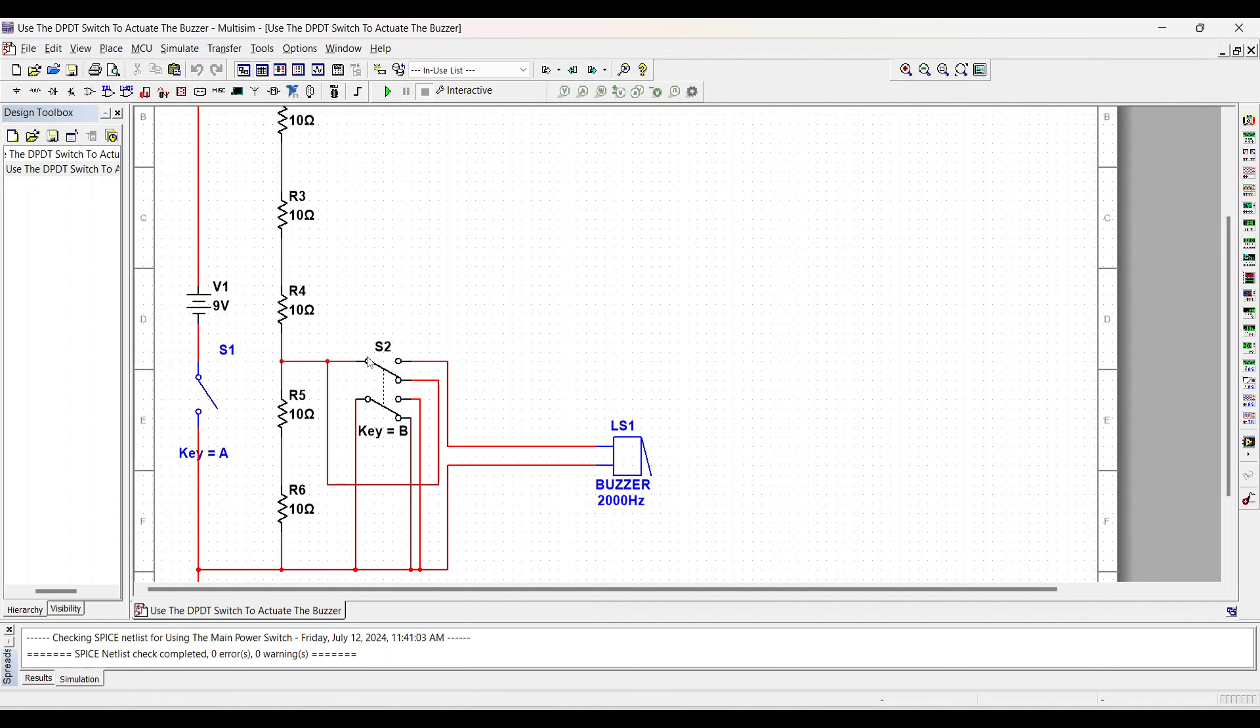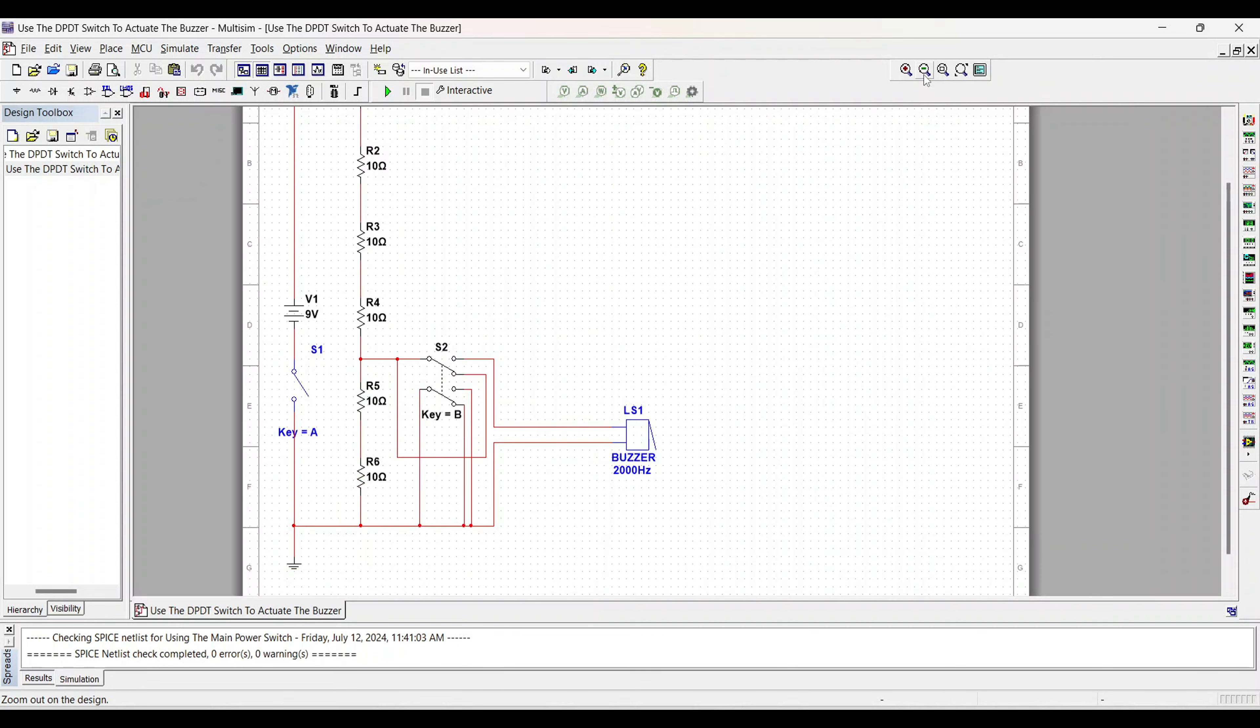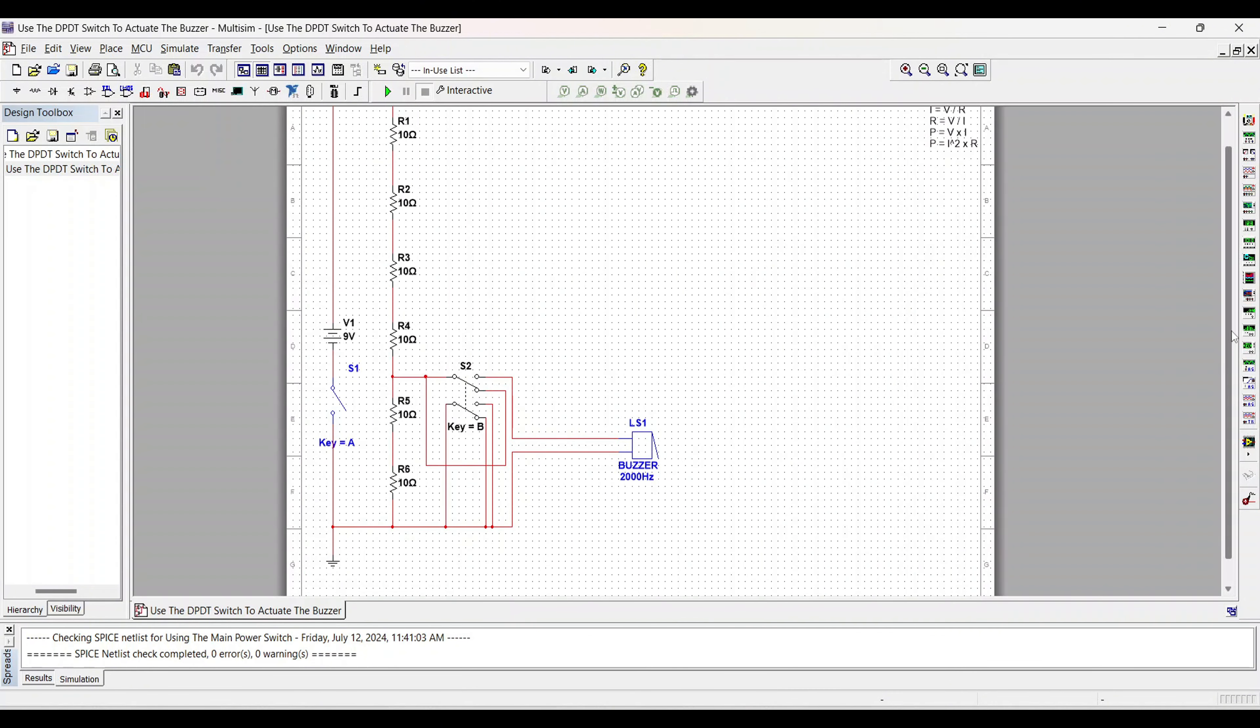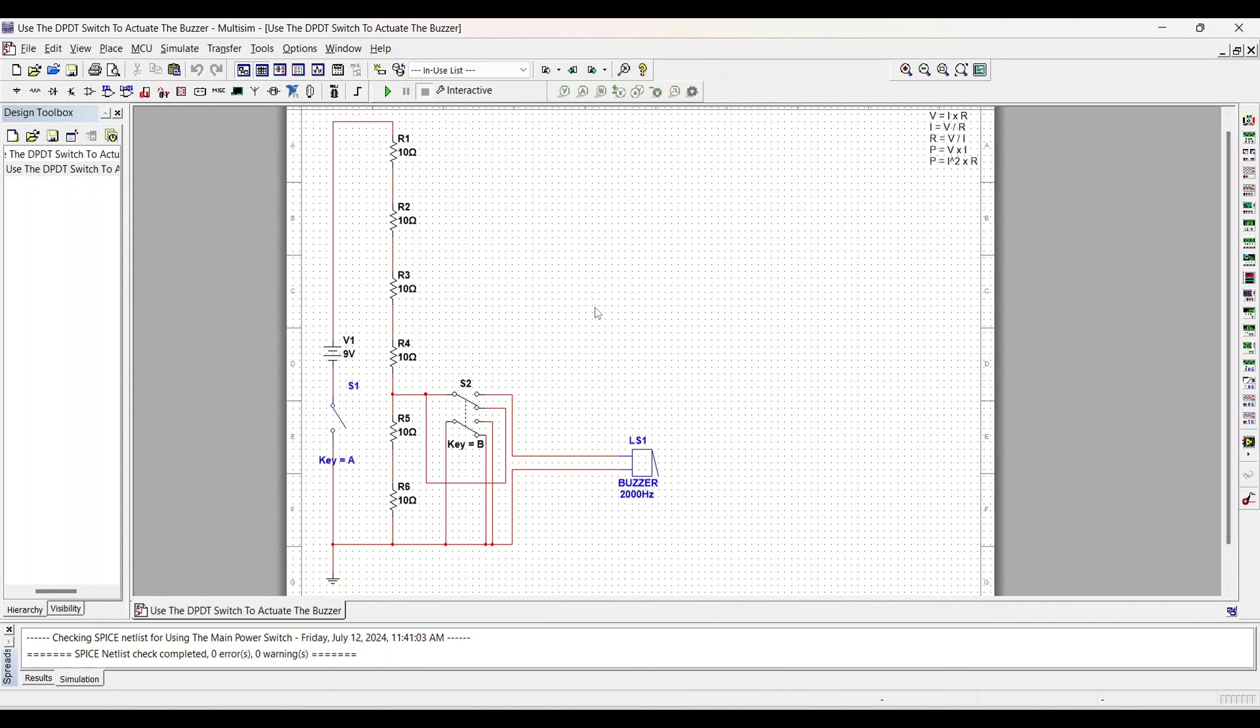electricity takes the path of least resistance. So if we're looking at our schematic here, if it can go down here through here and just go to ground, or whatever way you want to look at it through ground up here and skip these two resistors, it will do that. If it's like hey I don't have to go through all this, then yeah I'm just going to take the shortcut, easy way. Why wouldn't you? So that's why I have it going back.